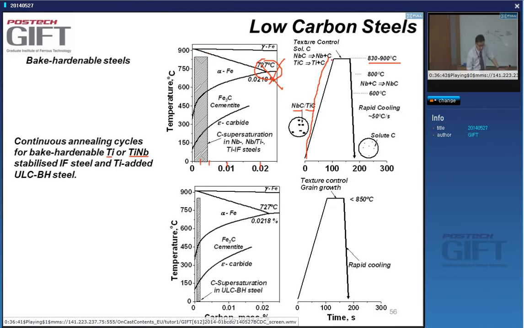So you heat up to very high temperatures, and what happens here, yes, is that some of the titanium carbide and niobium carbide will go back into solution, and form carbon in solution again. And now, when we cool down, yes, of course, the solubility decreases very strongly. Some of the carbon may actually form carbides again, yes. But if we cool down fast enough, about 50 degrees per second, we can be left with a few ppm, less than 10 ppm, 5 or 6 ppm typically, of carbon in solution. And that's enough to give you bake hardening, good bake hardening.